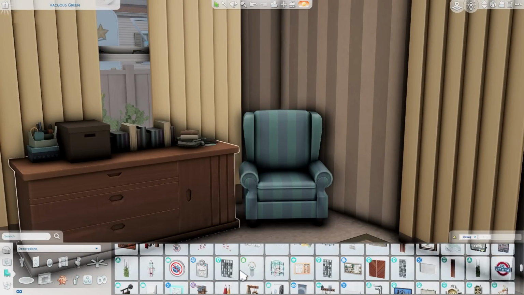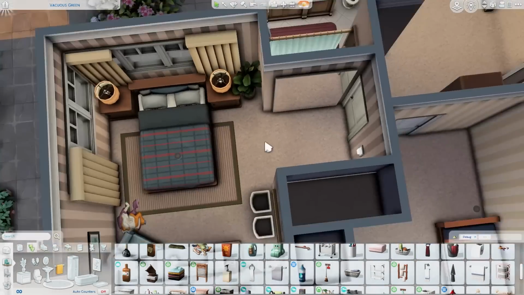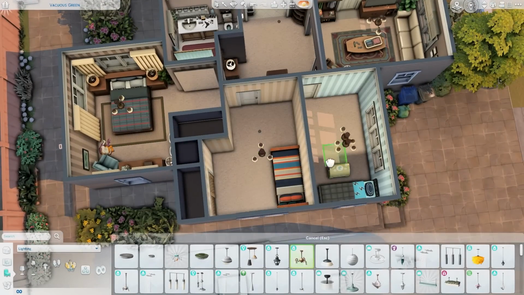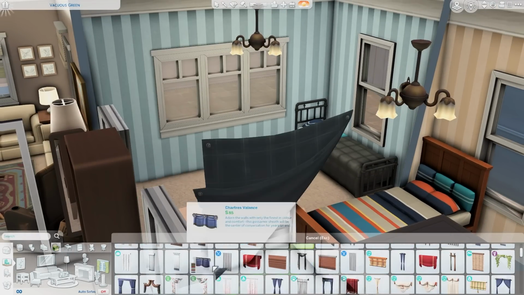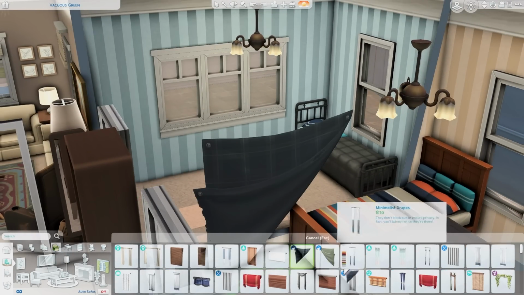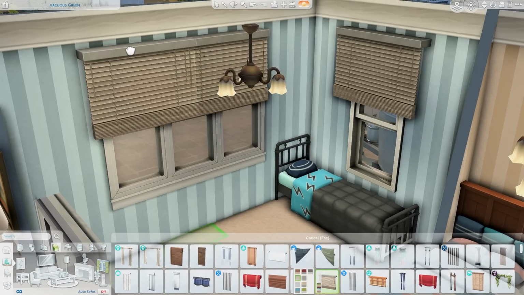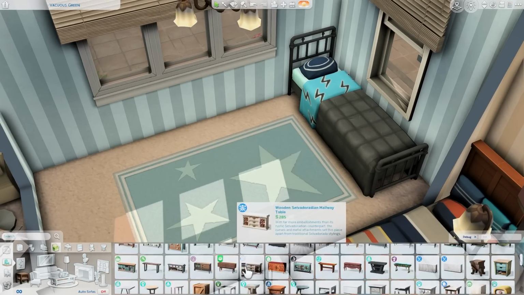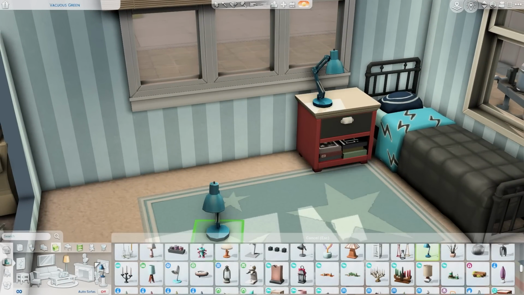And then I used some decorations over here on top of the dresser, and then a chair in the corner and some clothes on the floor and just a few pieces of artwork, nothing too crazy. I really didn't want this house to have any fancy art pieces. Of course, artwork is still expensive in the game, so it's probably all expensive, but I just wanted it to have some decorations, but not any fancy artwork.